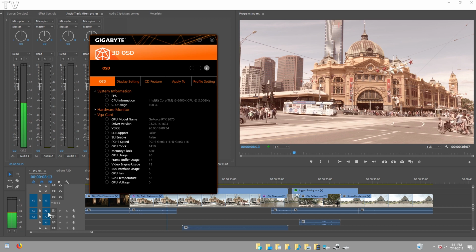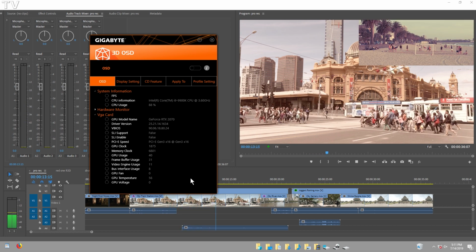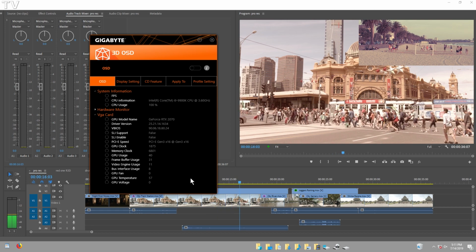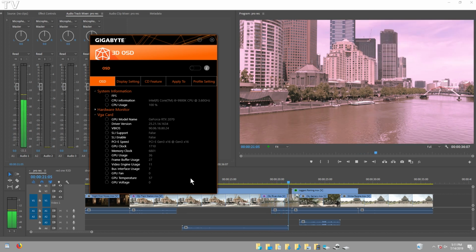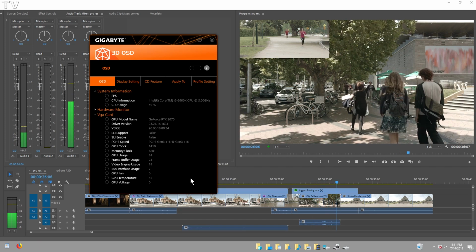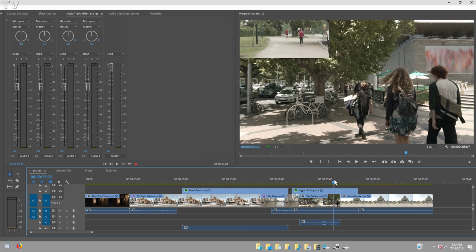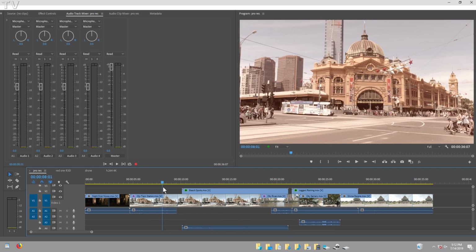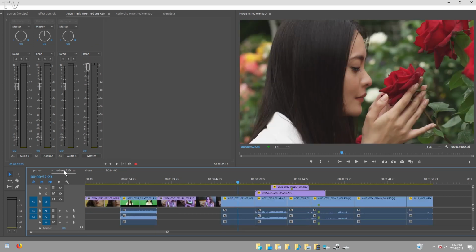But if we look at the CPU and GPU usage, the CPU is getting pegged while the GPU's not even at 50%. For some reason, the Apple video codec takes a real toll on the CPU when you're editing with Premiere Pro. Final Cut Pro 10 could probably play it much more efficiently, but I thought people would want to see the CPU and GPU usage when playing back Apple ProRes. I'm going to hit stop real quick, and I just want people to see that I can scrub 4K timelines super easy.